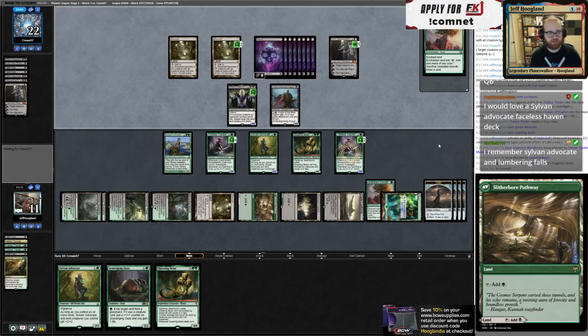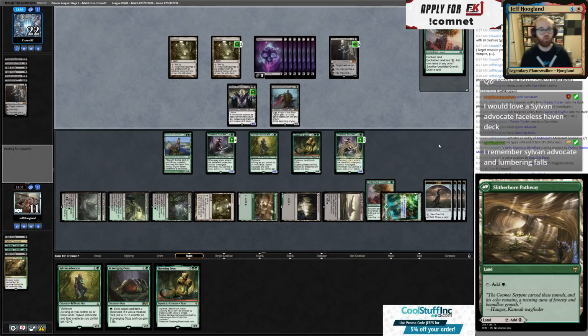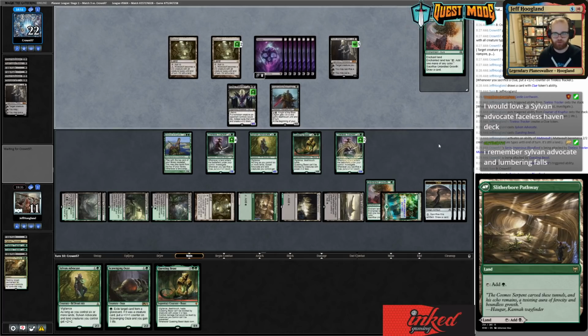And we're basically just waiting for Fatal Push, Trophy, Decay, things like that at this point, right? And again, we're ahead on board a little bit. I've got all these clues. I've got more cards in hand than them. I'm just trying to make sure I don't get punked out at this point.